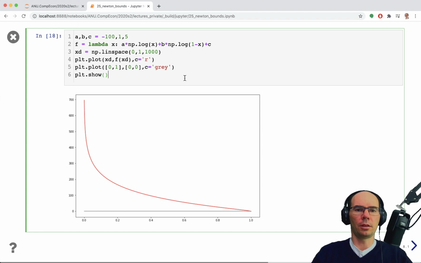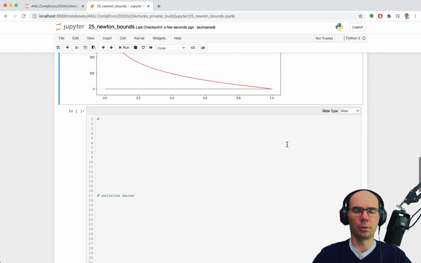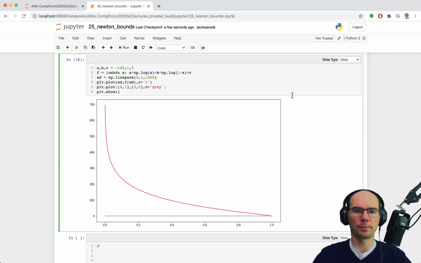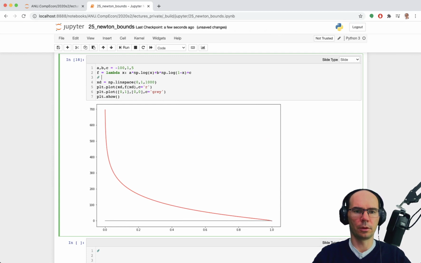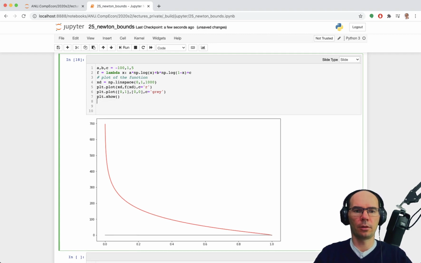All right, let's code up a solver, and I should probably go to the normal notebook mode here. And let's make some comments. There's going to be a solver.